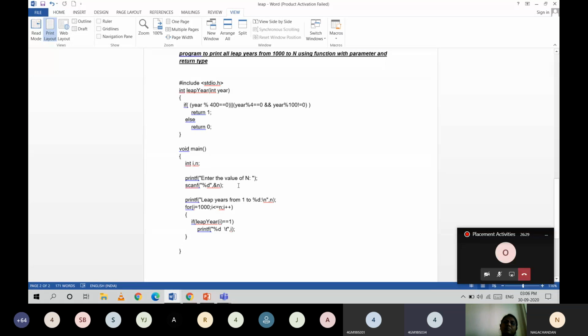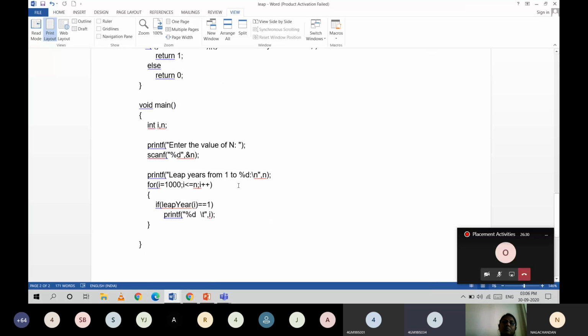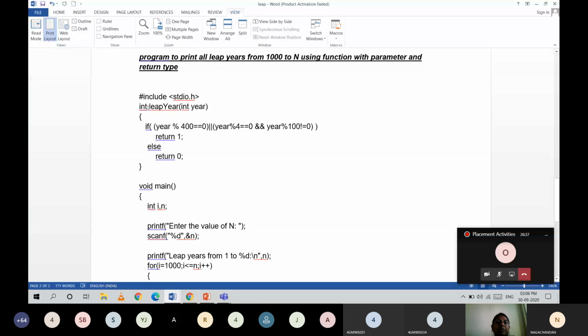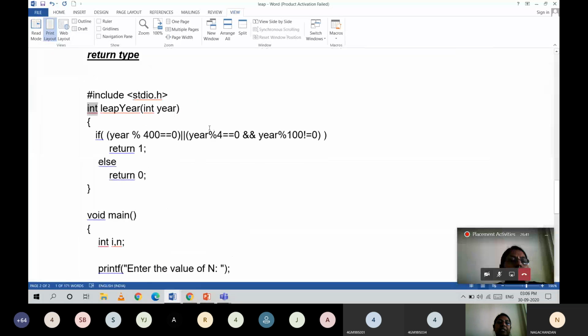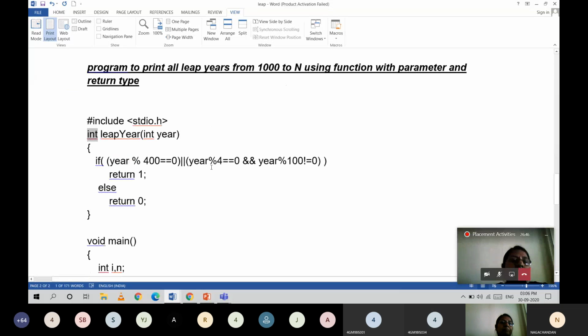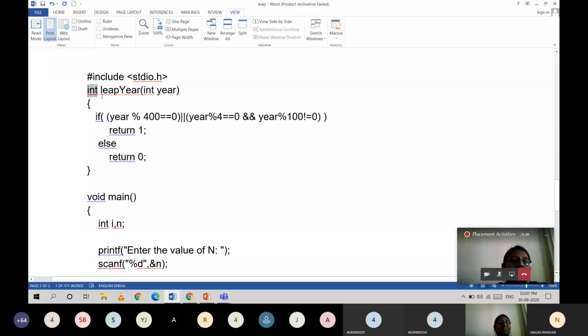Nagachandan, please highlight the return type and the parameter. Increase the font size also. So he is using the function, and the function is returning an integer, and for the function he is passing one parameter, an integer argument. Yes, ma'am. So it is not clearly visible. Increase the font size, Omkar and Nagachandan.